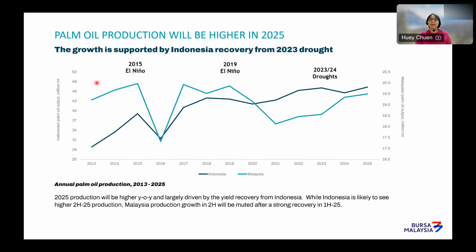It's very clear that every time after the El Nino, the production will drop, because when the tree is under water stress, the tree will tend to rest. When the tree tends to rest, it will produce less. As a result, you will see the yield drop because of the yield stress and the productivity will go down. Which means that when you have a low oil yield, every hectare of land produces less CPO per hectare. So you can see production drop.